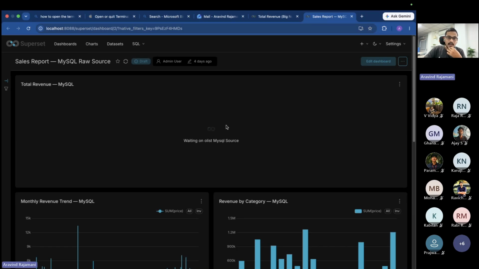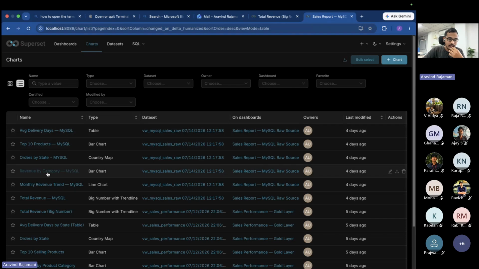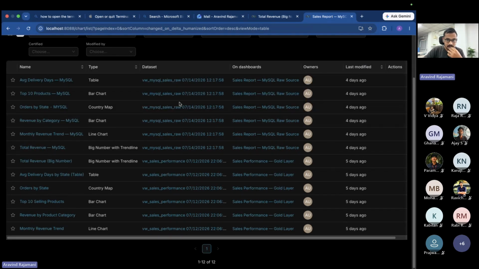So we did all the calculation on the BI layer. That is the reason it is still calculating and we are getting a timeout. We can't calculate that much on the BI layer.